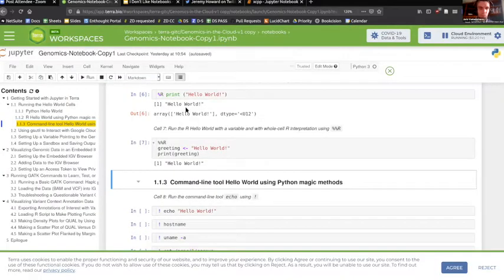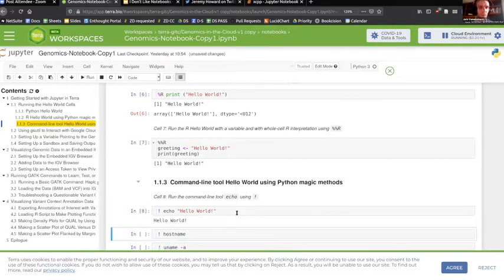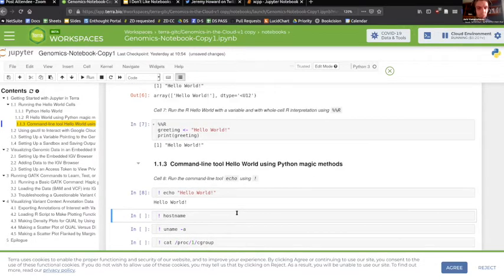So back to the notebook that was provided. Another very powerful construct is if you precede a command with an exclamation mark, then whatever follows that command is interpreted as a shell command. That gets run on the shell of the underlying operating system that you have in your container. So here we can, for instance, run the Unix command echo hello world. And that does, again, the same thing as the Python version and the R version. It prints hello world, but it does that from within the shell on your machine.